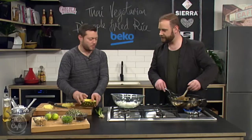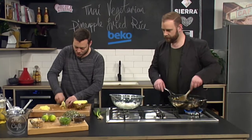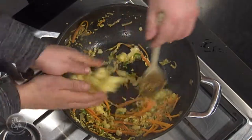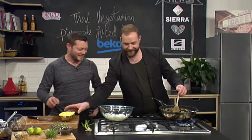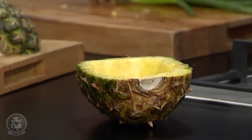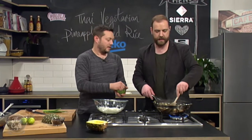So I've got the pineapple. As inspired by Geoff the other week, we have cut it in half and scooped it out. All the centre of the pineapple we're just chopping up - that's going to go in the fried rice. We can pop that straight in now. Pineapple goes in. And then what we're going to do, we're going to serve it back in the pineapple - that's a very tight thing to do. If there's any debate over pineapple on a pizza, there should be no debate about pineapple and Thai fried rice because this smells gorgeous.